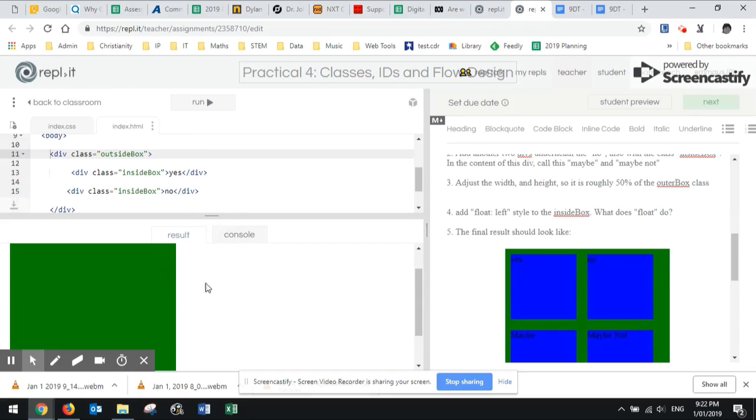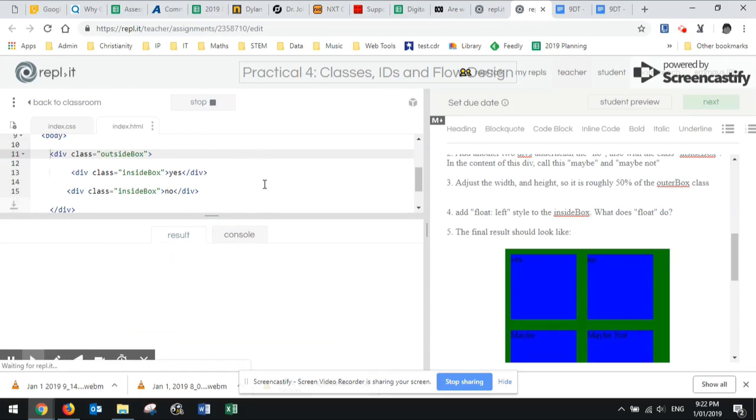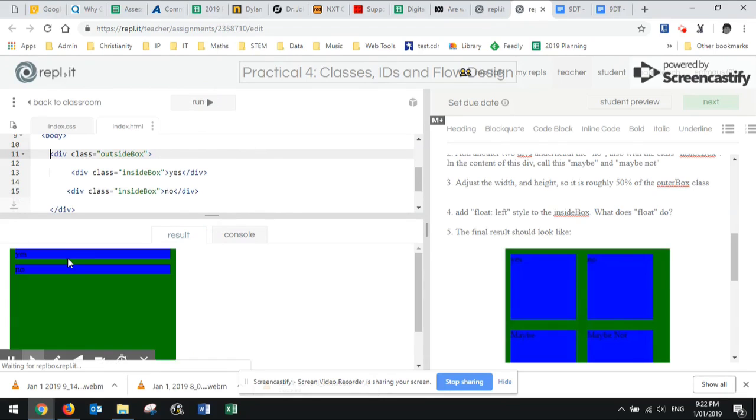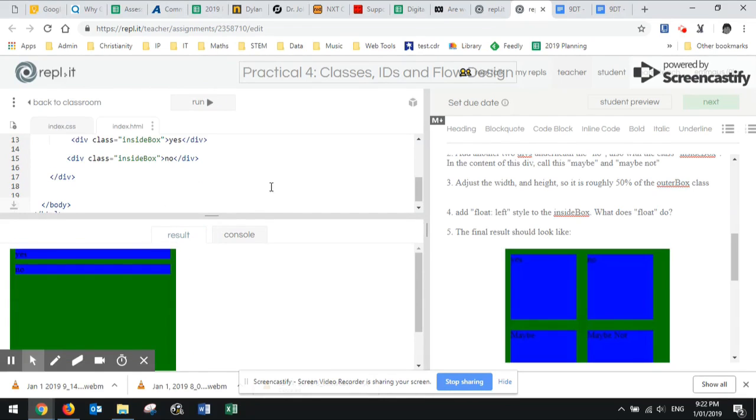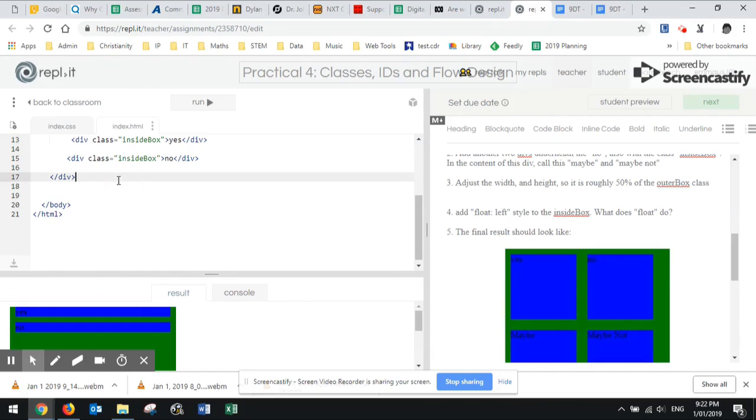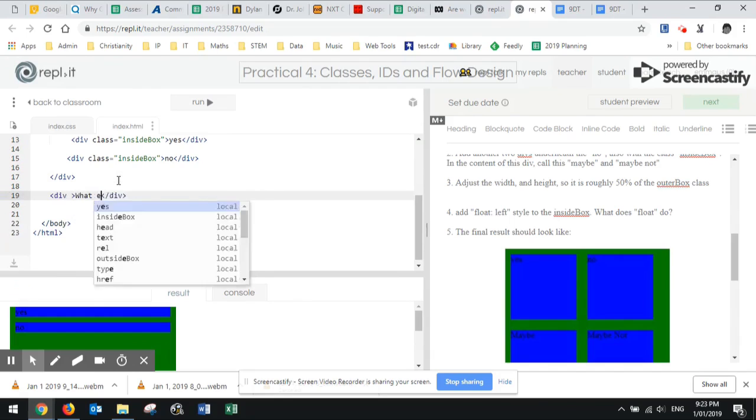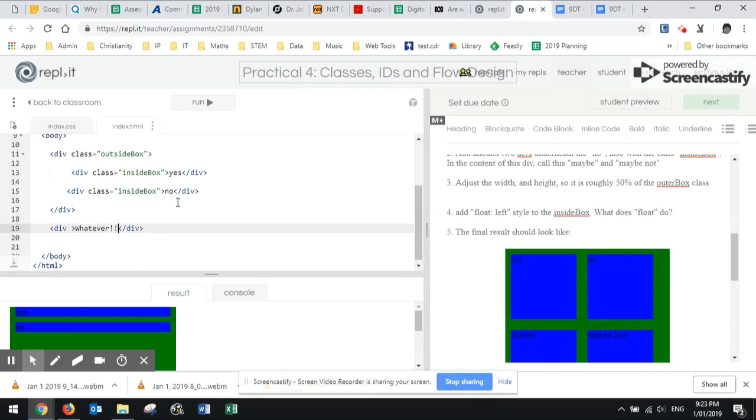Okay, so that's number one. So I'll run this again to show you that it's now back in there. Okay, so if I now put another div here, let's just call this whatever. Now, given the position here, do you think it's going to be inside or outside?